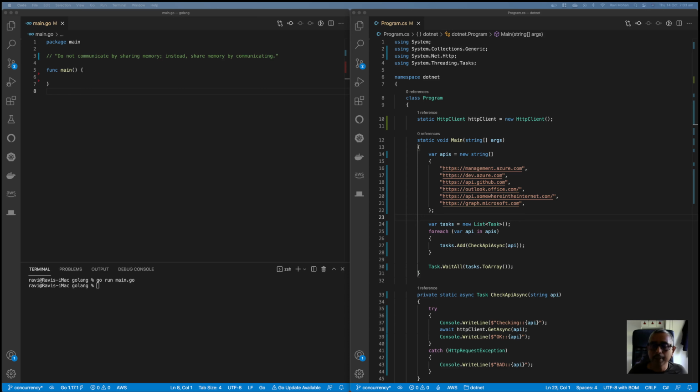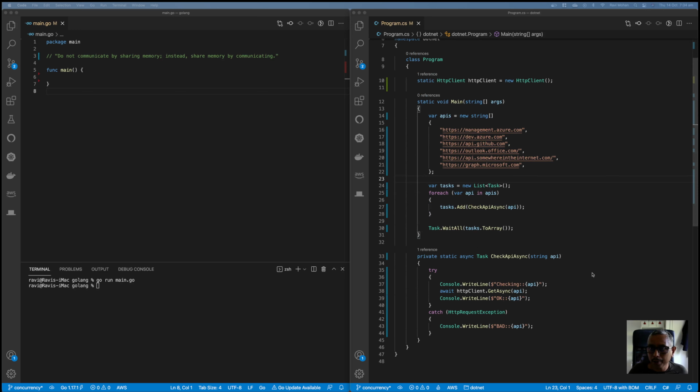Today we're going to be looking at concurrency in Go, and as usual, let's look at a C# program which has some concurrency in it, and let's convert it into Go. On my right, I've got an array with a list of all API URLs, and we're going to run through them. We have a method which checks if the URLs are responding, and we're going to call them asynchronously, and then do a Task.WaitAll and wait until all the tasks are finished.